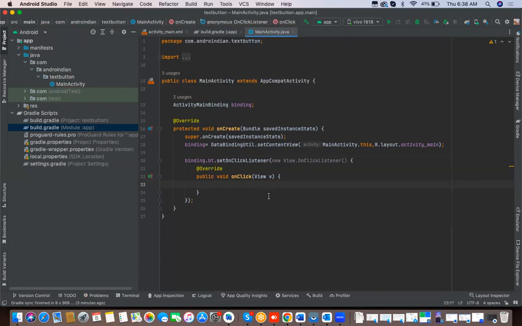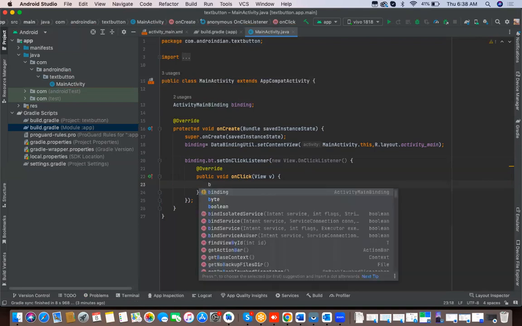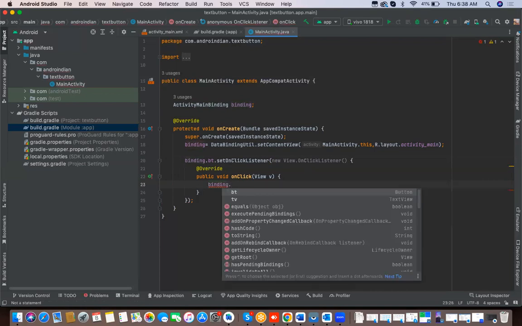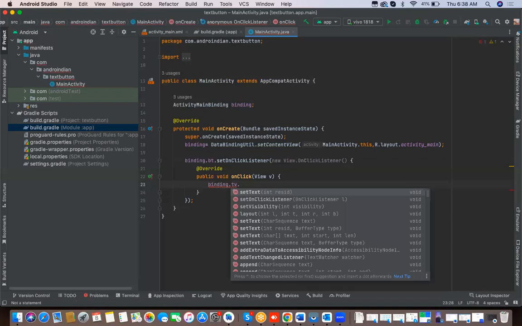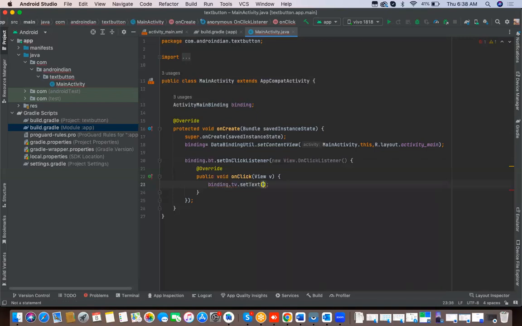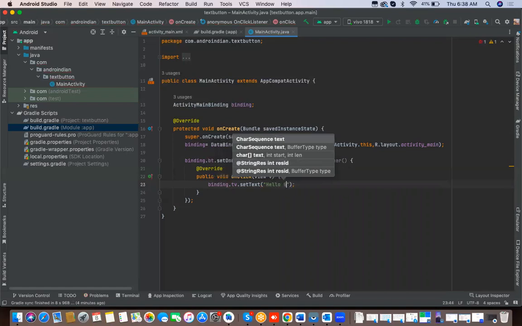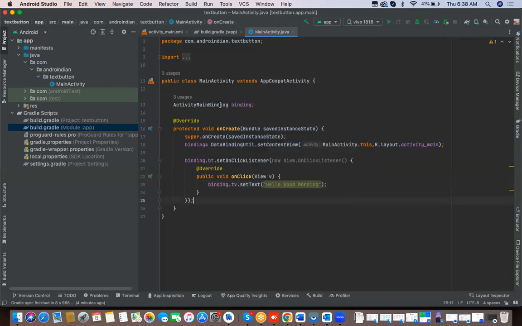So here now we will write, I want to set some text for the button, text view. So binding dot tv dot set text. So set text here, hello, good morning, some message I'll set. Then I'm running this, we will see.